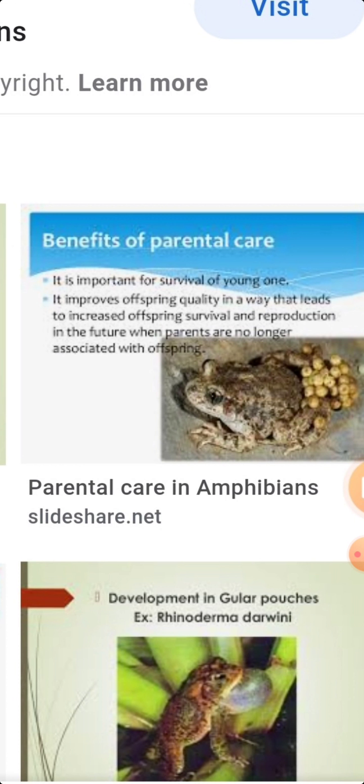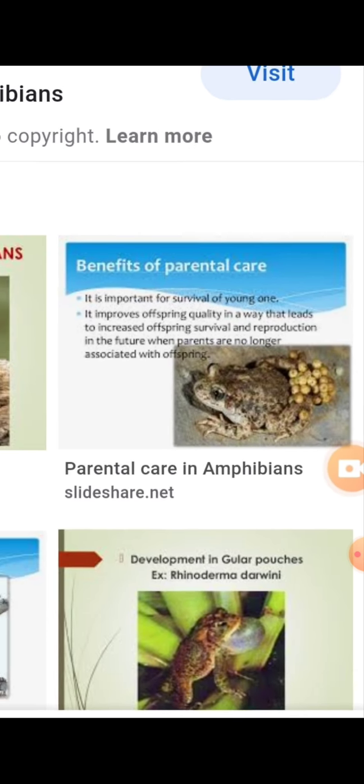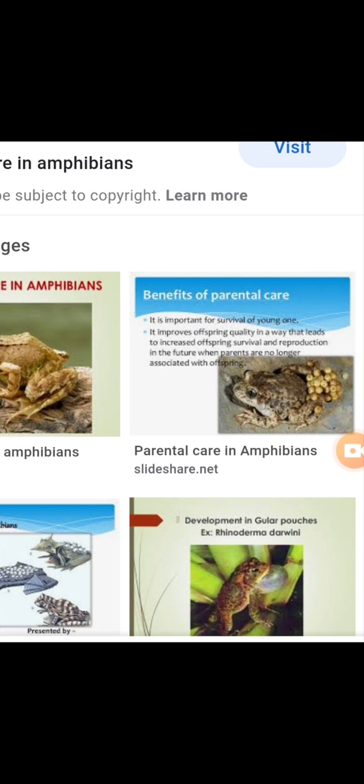That is simply Alytes in France and Italy. The male exhibits a very interesting character, parental care of the eggs. Alytes is specially named the midwife toad because of the interesting pairing and the peculiar mode of taking care of the eggs by the male. So these are all the peculiar methods of taking care of their eggs and their embryos.